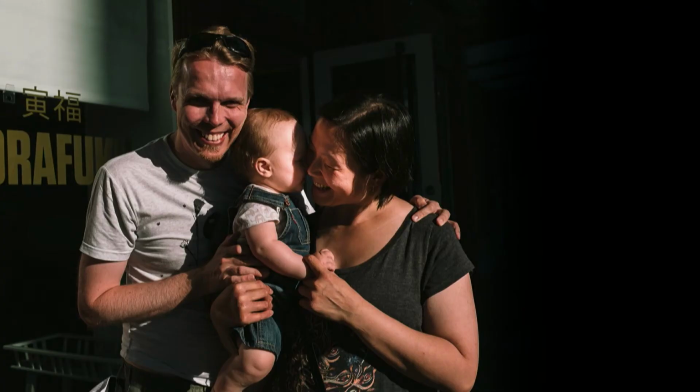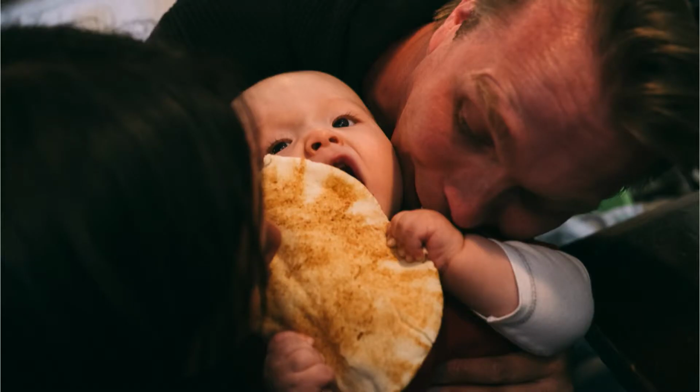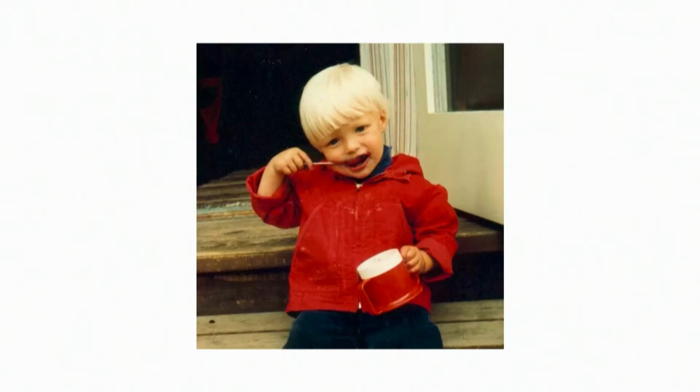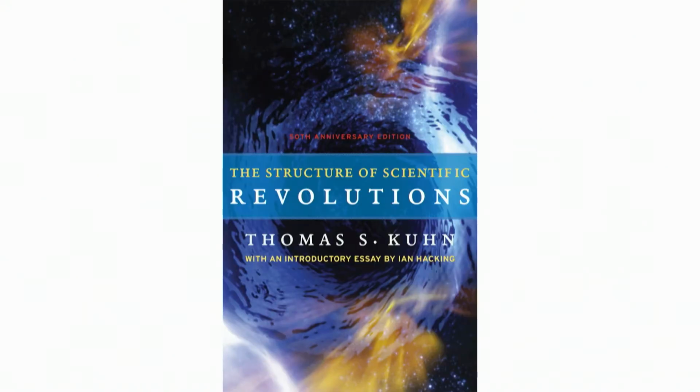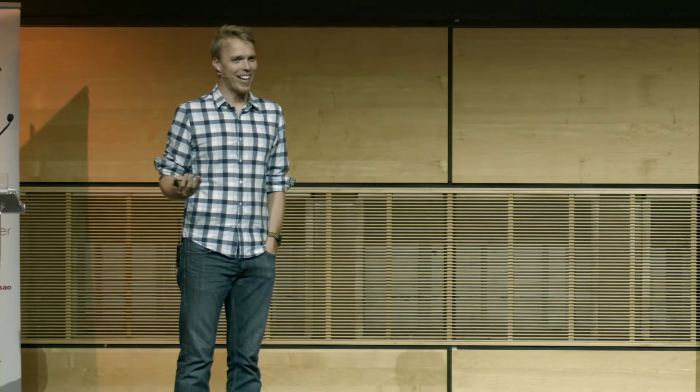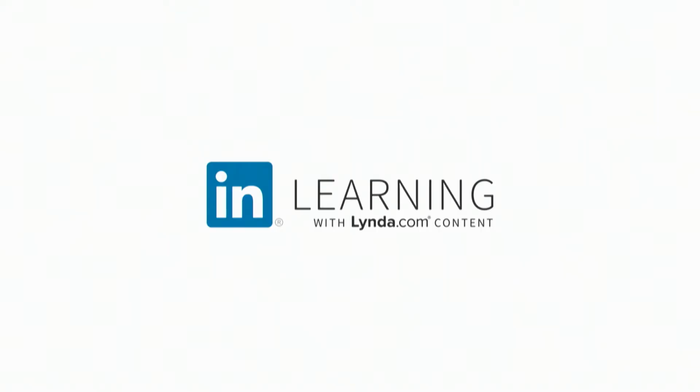Who am I? I am Morten, husband of Angela, father of Leo. This is a far more accurate representation of our day-to-day life. I eat his food. He's very angry. I grew up in Norway. I like to eat blueberries. And my favorite book is actually Thomas Kuhn's The Structure of Scientific Revolutions. So the talk yesterday was quite amusing to me. When I'm not developing websites, I like to dance, even when it's really hot. So I wear my shorts and dance shoes.